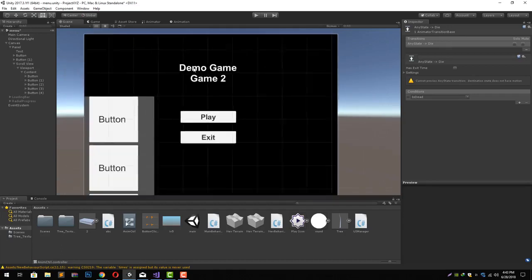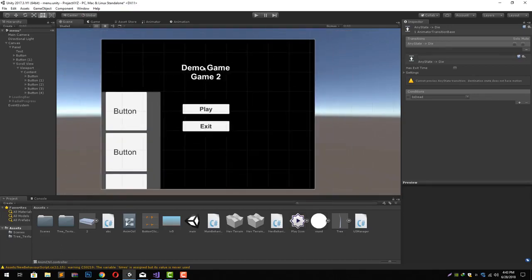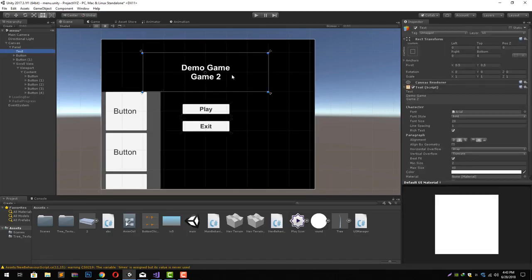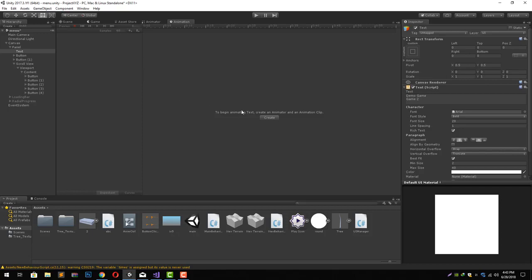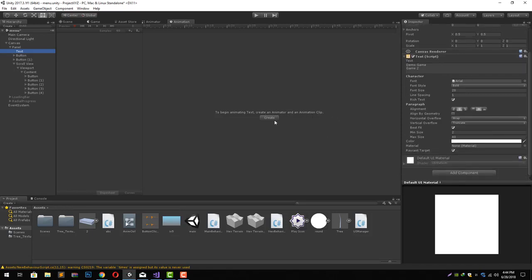Let's go to our scene, and first of all we have to select the object that we want to animate. We are going to add the animation to our text element that comes from above. To create a new animation, we click on this button and it will animate our text object. Whatever object we select will get animated, and the animation will be automatically attached to that element. This will automatically create an animator and an animation clip for us. It will also create an animator controller for us.